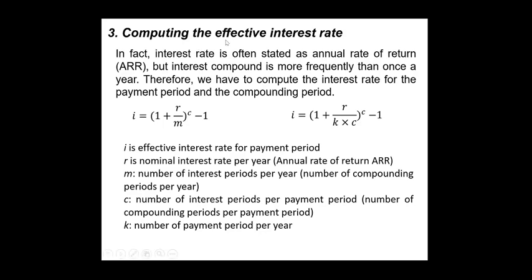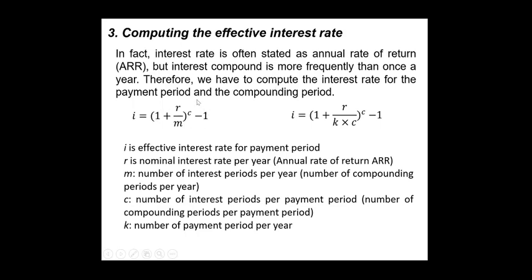Now here is computing the effective interest rate. How to compute the effective interest rate when we have given annual rates, even the rates per year. So in fact, the interest rate is often stated as annual rates of return. Okay, but interest compound is more frequently than once a year. Therefore, we have to compute the interest rate for the payment period and the compounding period.